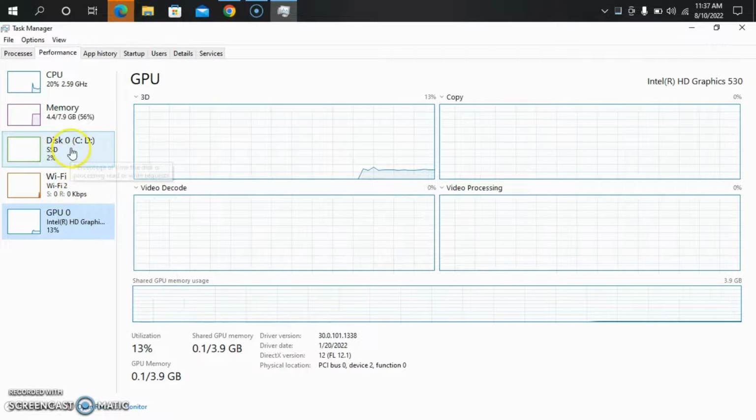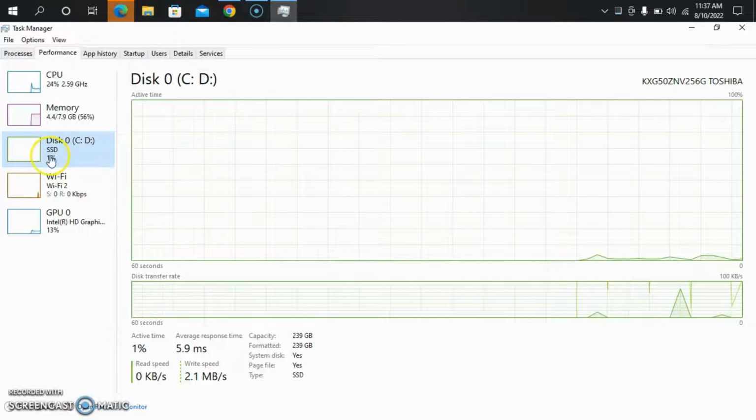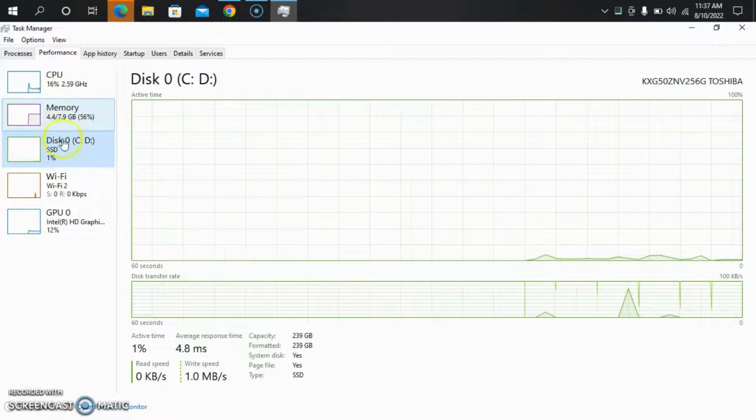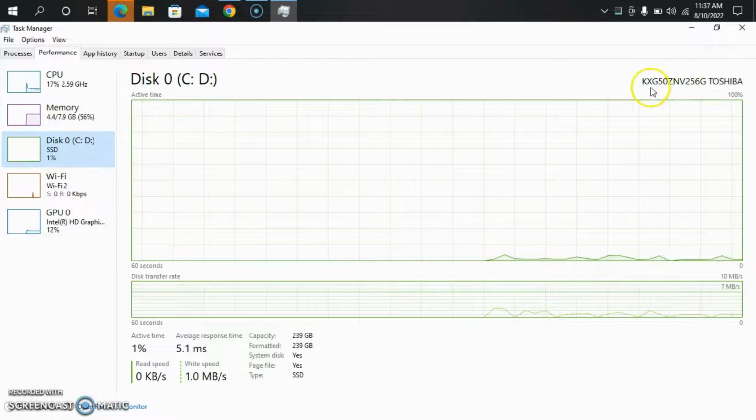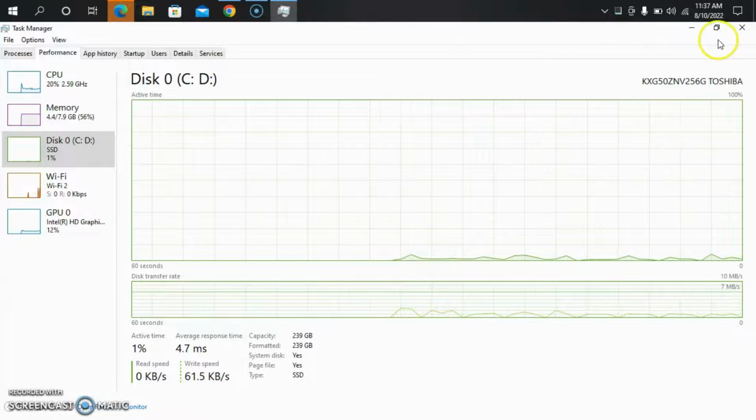Click on Disk, and you can see it's written SSD here. The model and the serial number will be mentioned on the top right corner. So this is also a simple step.